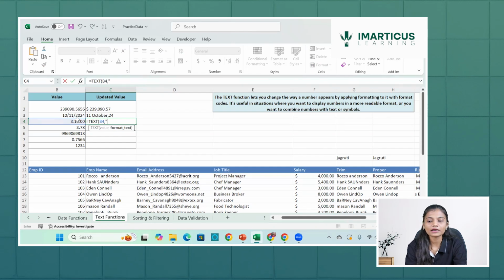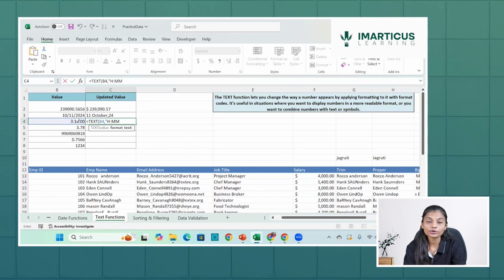Now here the format which I require is I want H and I want a colon and I give M's. Now this M would be the bigger M, the uppercase M, because it's the minute related operation. For small m's we have the date related operations.